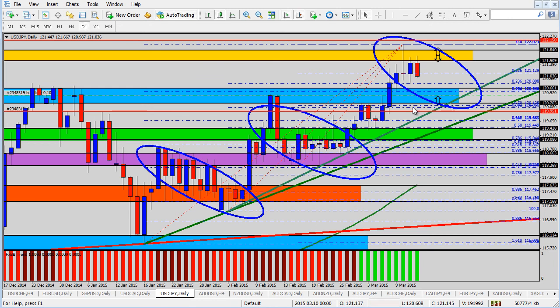We've studied the three patterns here on the chart, or at least the previous two, looking for the third time challenging this pattern. We can see the fall into support, the rise, the fall into support, the rise.